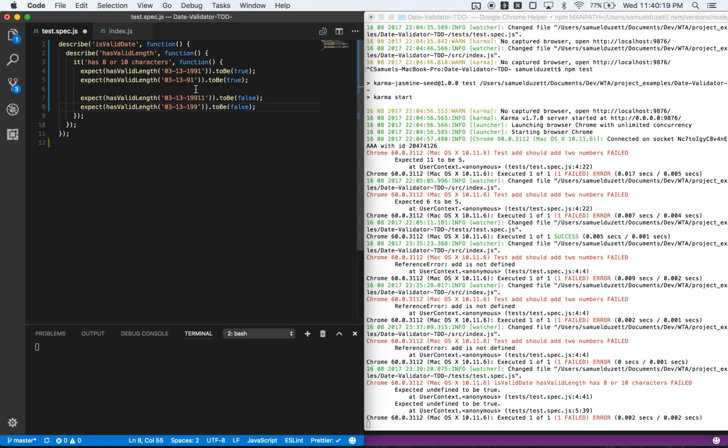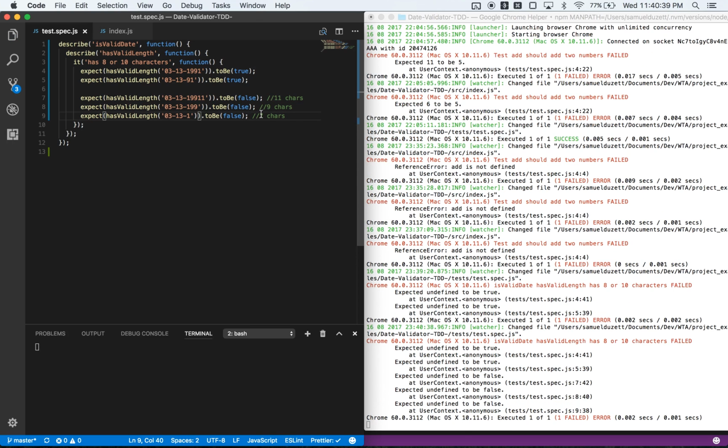So normally it should be 8 or 10 characters, so we've got 11 characters. We've got 9 characters. In fact, let's do this again for 7 characters. So a lot of bugs tend to be at the edges of things. And by that I mean, 8 and 10 are the magic numbers we want it to be. So a large number of programming bugs are called off-by-1 errors, where if there's a given number or index that is sort of the limit, then it's going to be either 1 too short or 1 too long.